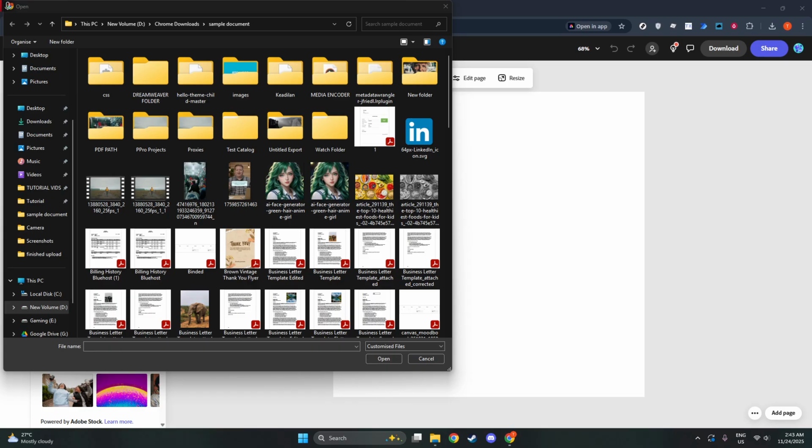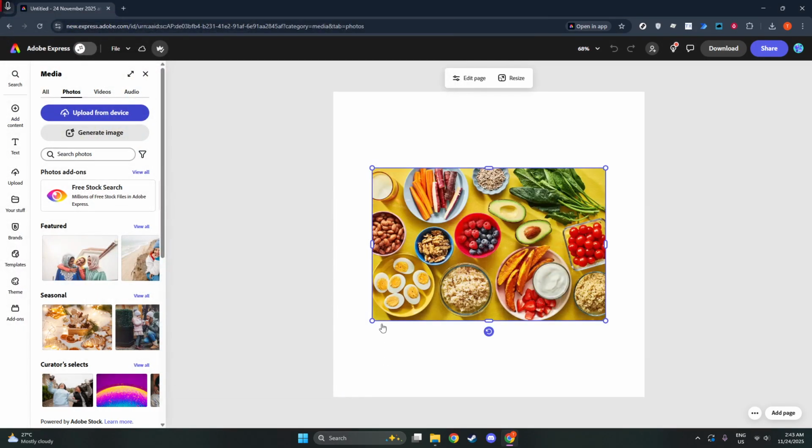A few quick tips to keep things clean and sharp. Common formats, like JPG and PNG, work great, and PNG is ideal if you need transparency. Choose images with sufficient resolution so they look crisp, especially if you plan to print or display them at larger sizes. If performance slows down, resizing overly large files before uploading can help.